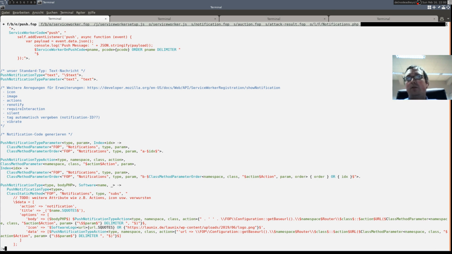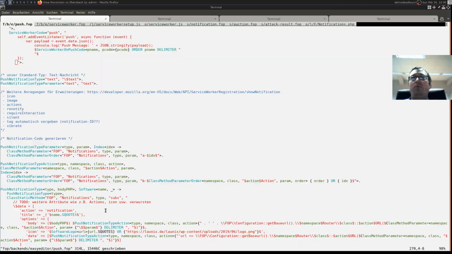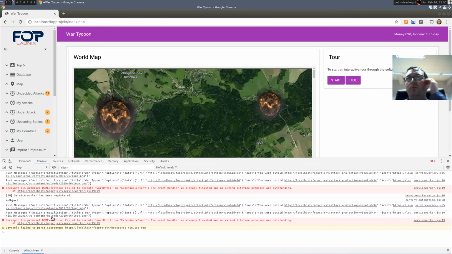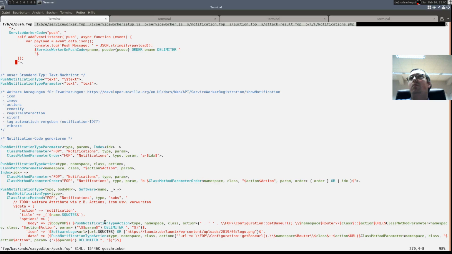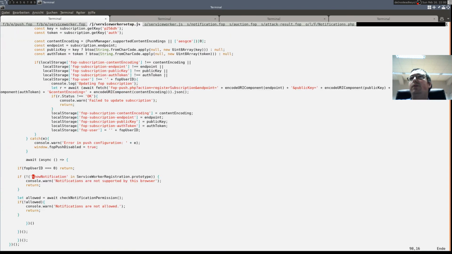Close the square bracket, and there we have our data object. Next thing is add event listener push. Now it didn't really work very well: uncaught in promise, DOM exception, failed to execute waitUntil. So this is a problem with our code in our service worker.